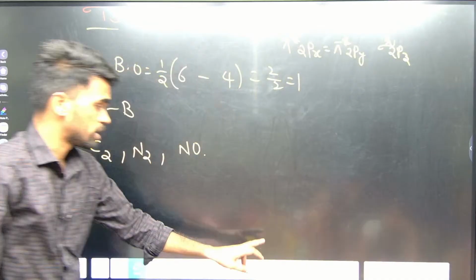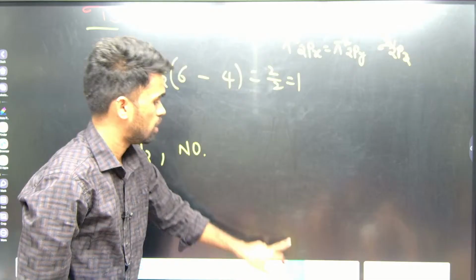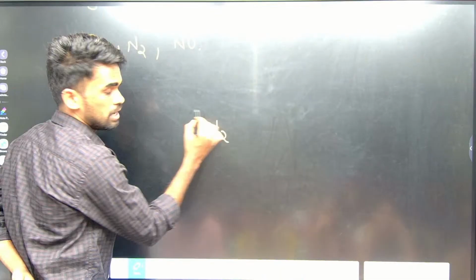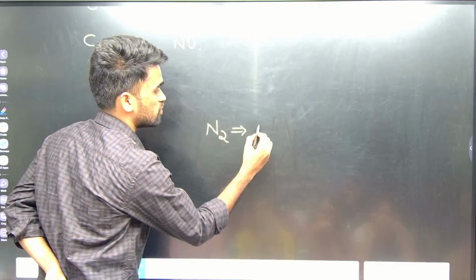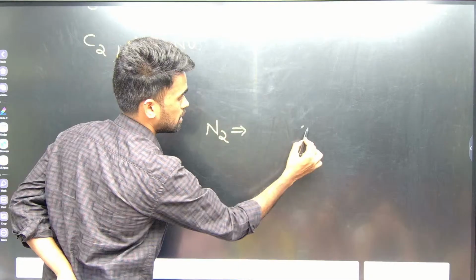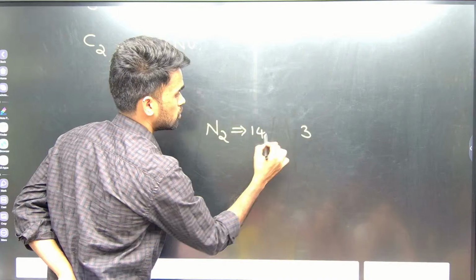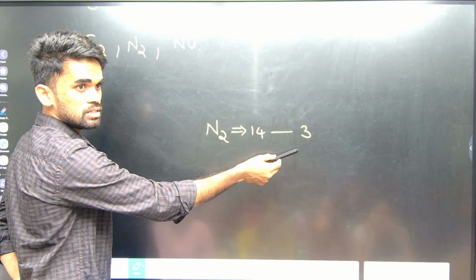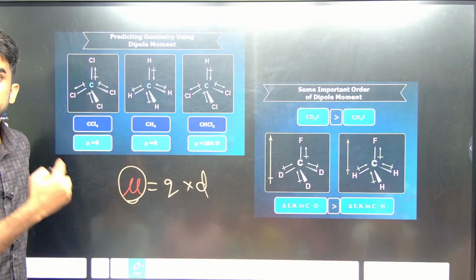Now I will tell you one simple tricky way to answer all these things. See, if you do it for the N2 molecule, you are going to get bond order as 3. How many electrons are there? 14 electrons means what is the bond order you are going to get? 3. Last chapter physics. Okay. If not, you just listen.